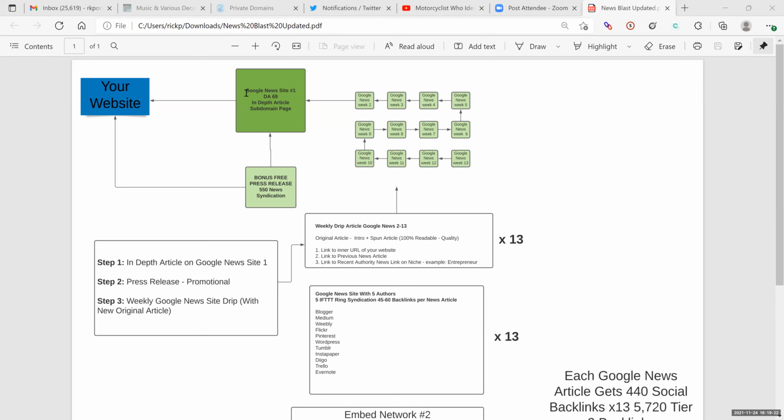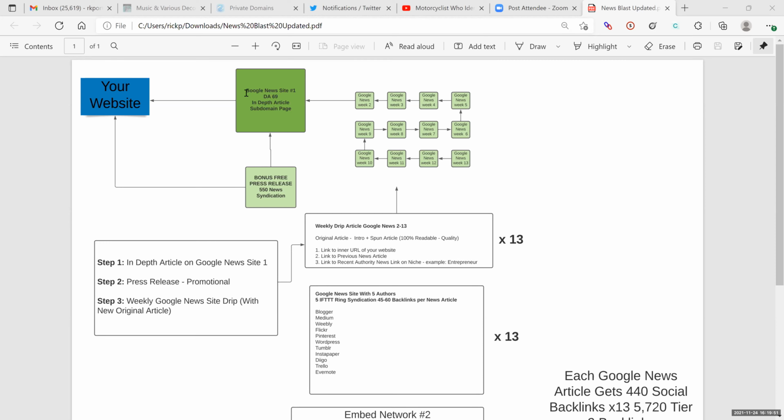It's an actual in-depth article that has everything about your brand, what's unique, your keywords. It's promotional in a way, but without the restrictions a press release has as far as what links you can put in and how you can place them. This article is what I call the conversation starter.